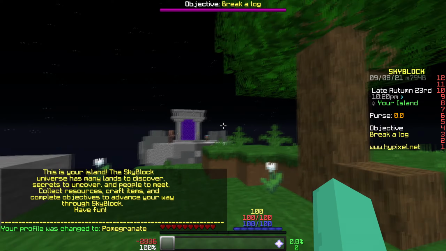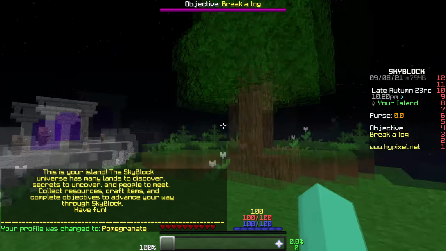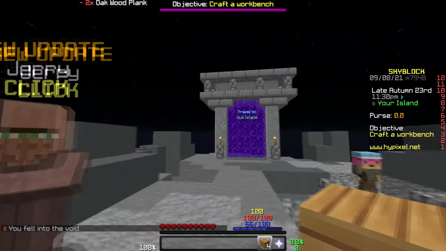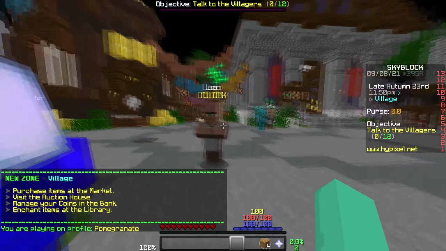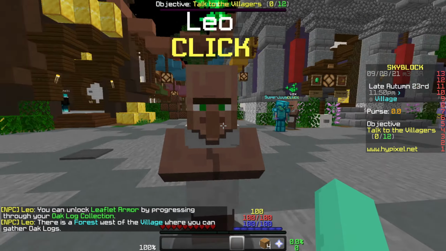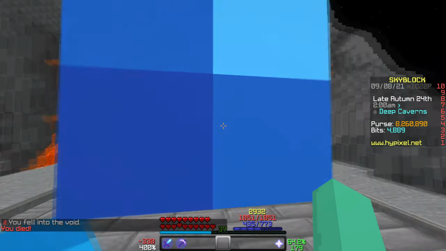Okay, let's briefly explain the progression of Hypixel Skyblock. You spawn on an island, okay, quite similar so far. You chop a tree, bridge to the neighboring island, okay, pretty similar. You enter a portal and log into Minecraft. You attempt to follow quests, but then you realize that the quest system in Hypixel Skyblock is terrible. So you then adventure into the deep caverns. Then you proceed to die 50 times.